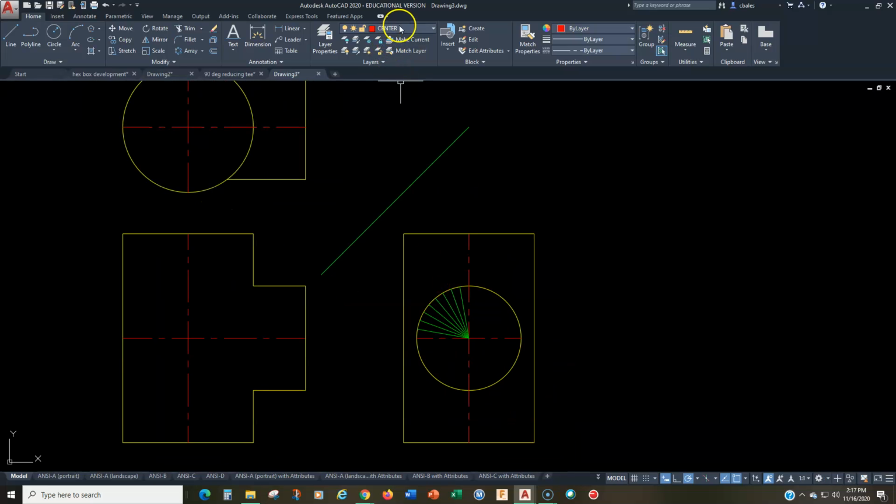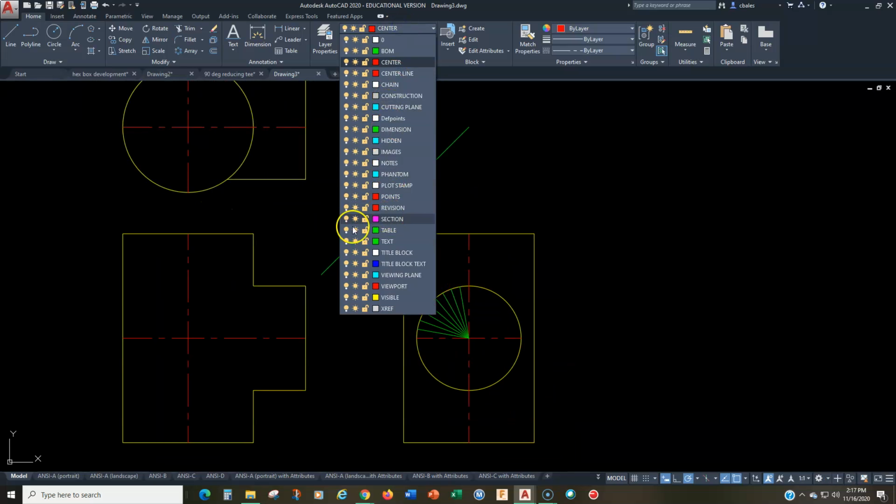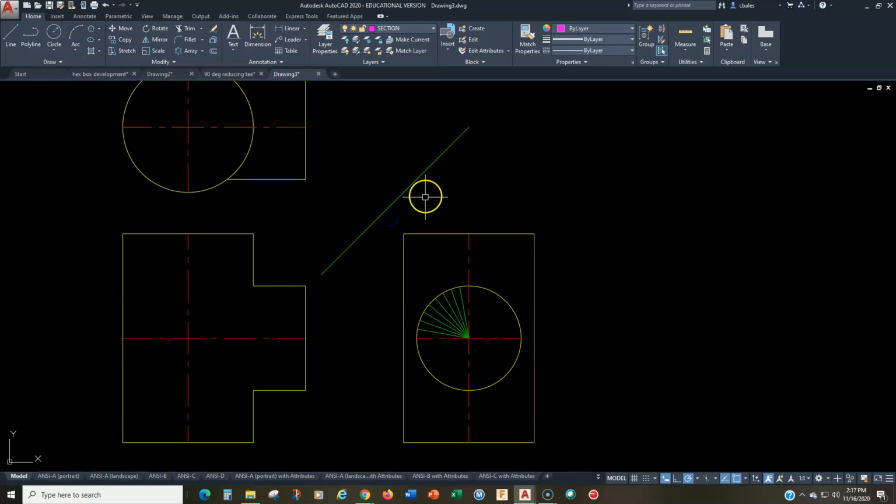So I'm going to work on the section layer. I'm just choosing layers by color, right? Because we're not going to see all this when we're done with our drawing. We'll freeze all this or erase it or turn it off. All right, so now watch how this works. We're going to go to the line command, okay? And we're going to draw a line from the top of this first point, right there at the 10-degree angle, and I'm going to go straight up, okay, right to there. Now I'm going to go straight across. And where should that end? Well, exactly where it ends in the right side view. That is to say right there.